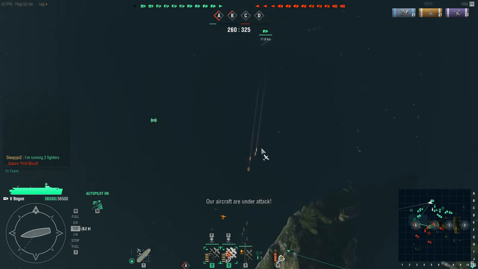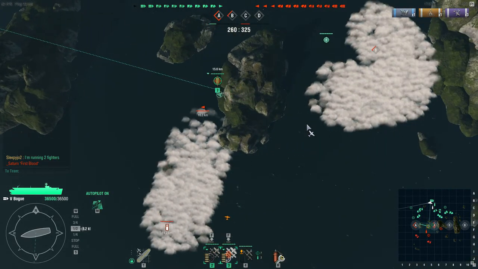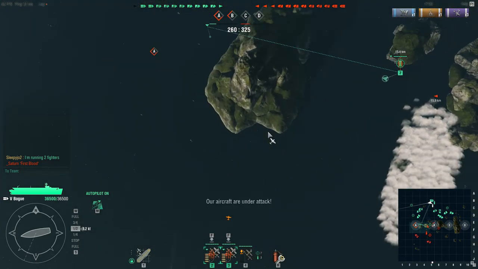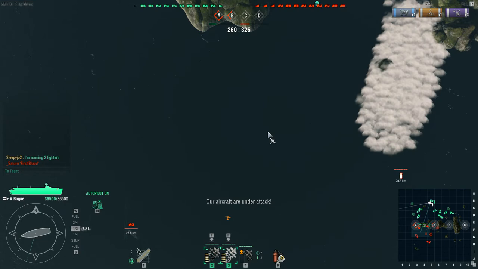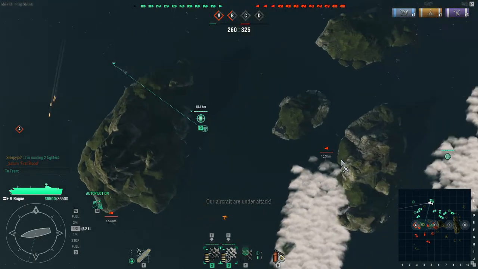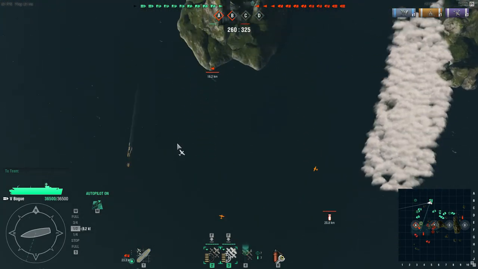We're just gonna go this way. We're gonna get shot at on the way over there. But we'll go this way, see what's on this cap zone. It's probably something, I don't know. Yeah, destroyer right there. They like to do that. There's a fighter, dive bomber.